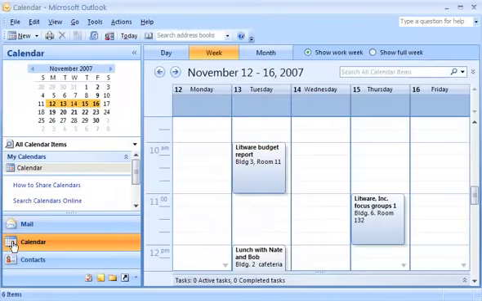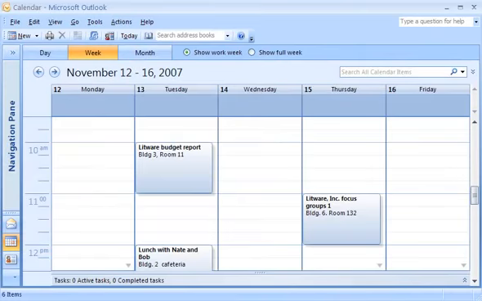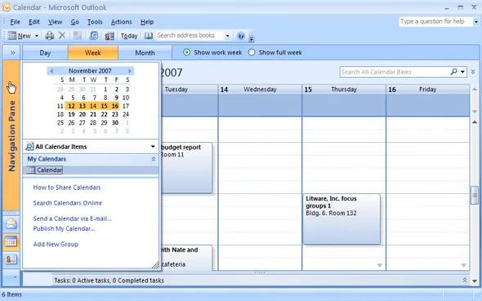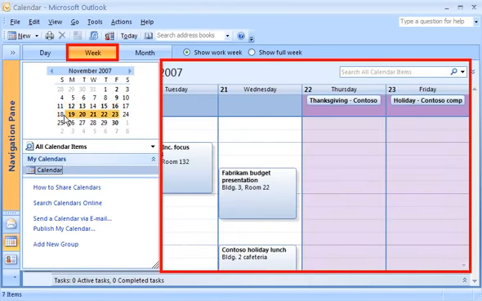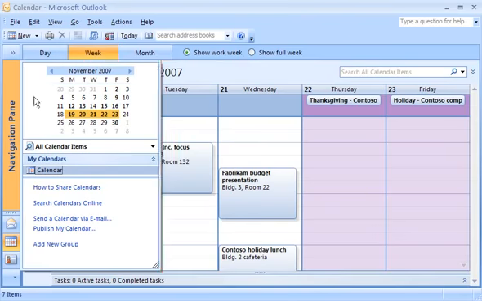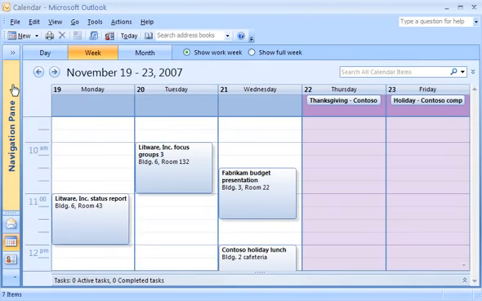One of the improvements I like in Outlook 2007 is that with one click, I can minimize the navigation pane into a streamlined bar at the side of my main Outlook window. That frees up a lot of real estate. A single click of the vertical navigation pane button opens up a flyout with the contents of the navigation pane for that view. For instance, I can open my calendar from here, check this week's appointments, and then switch to see next week's appointments. Click the button again, and away it goes.